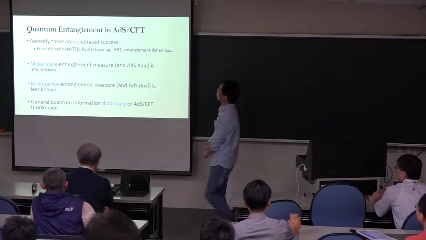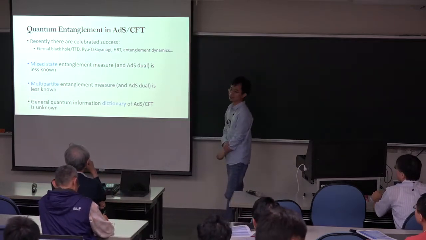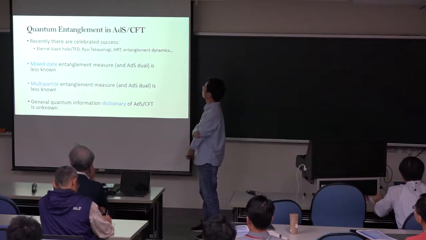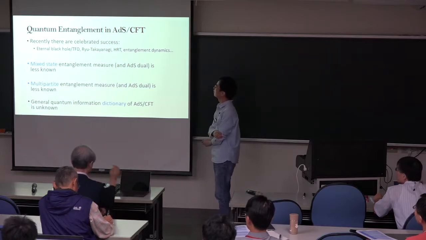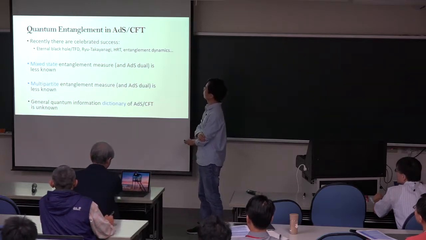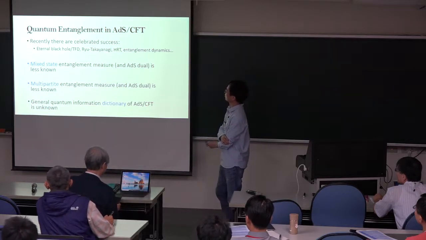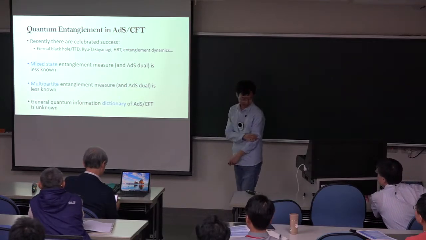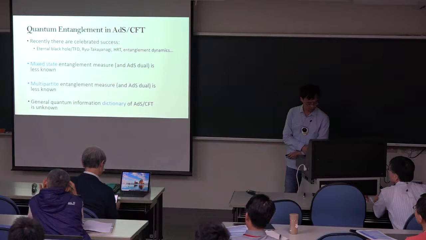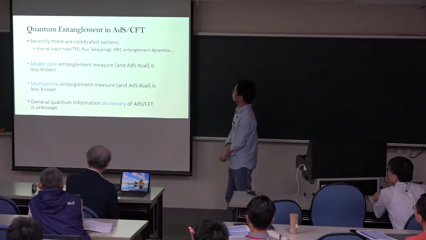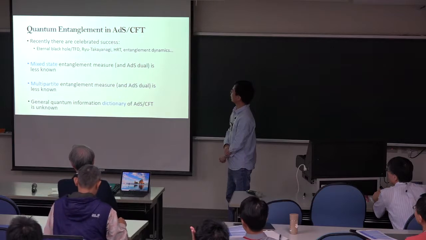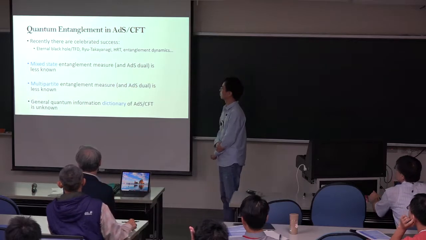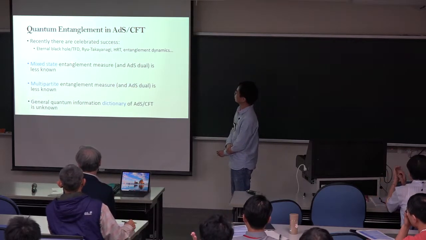So the motivations: we all agree that quantum entanglement plays an extremely important role in understanding AdS/CFT. Indeed, there are celebrated successes, including the black hole, the Ryu-Takayanagi formula, and the HRT formula, and dynamics. But still, there are some unsolved problems or issues. Let me raise a few of them.